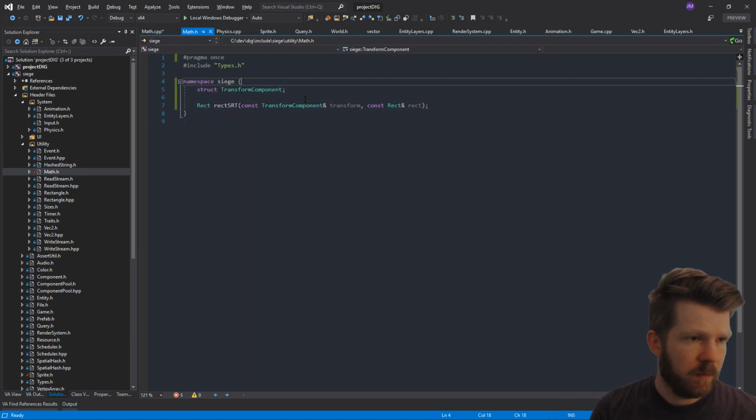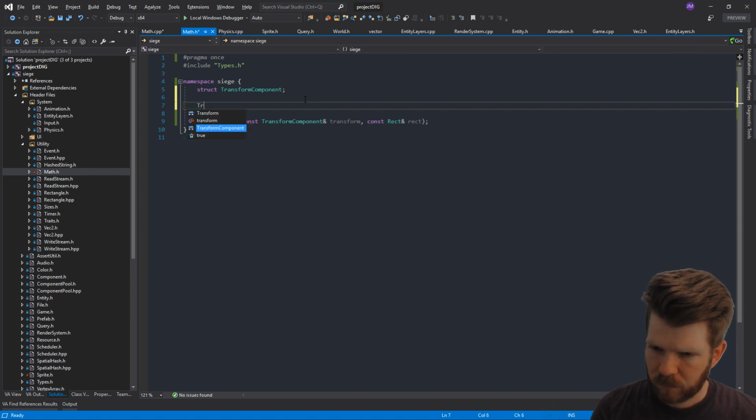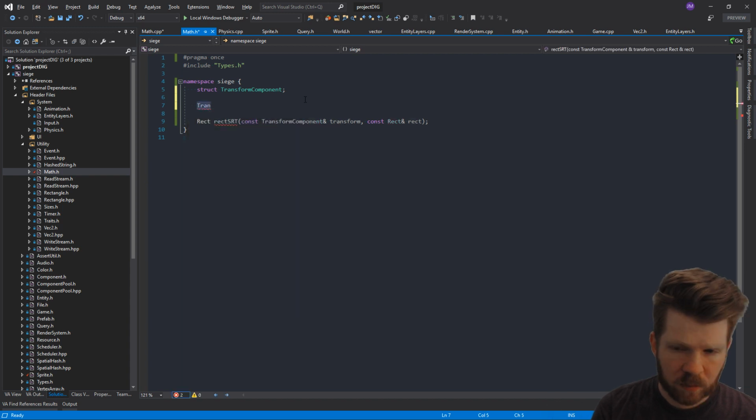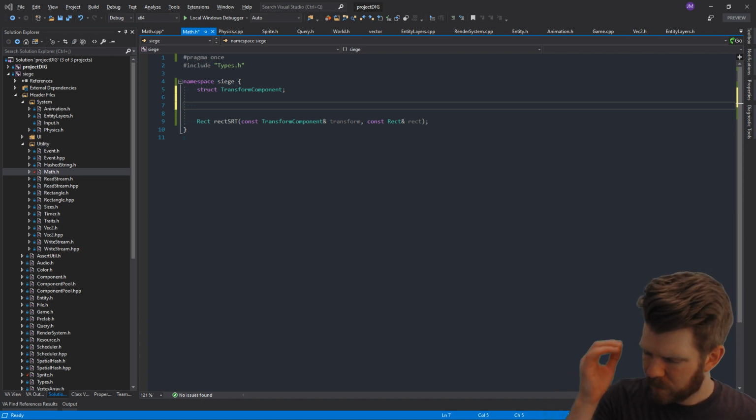So maybe I need to make a special vector or rectangle in here. Like what would it be called? It's a non-uniform rectangle. Maybe a complex rect? That makes sense?